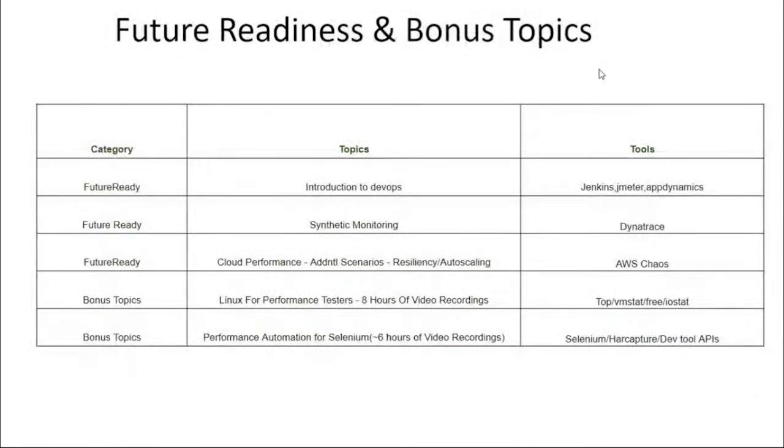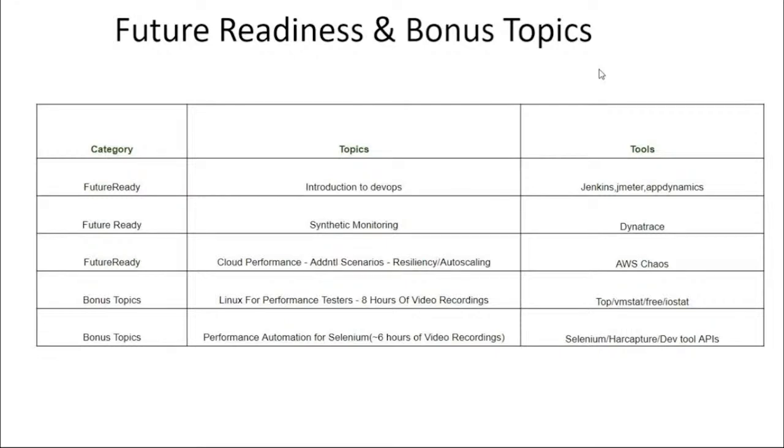Apart from that, though you learn all these engineering topics, wherever you go in the project or in the interview, people talk about these modern things, like DevOps, like cloud, like synthetic monitoring, like resiliency, like chaos. Though we might do it, we might not do it, the topic is very, very interesting. And wherever I go, people might ask whether you've done something on Jenkins integration, what you've done with respect to pipeline execution, whether you've done a cloud project, what is resiliency, what is auto scaling.